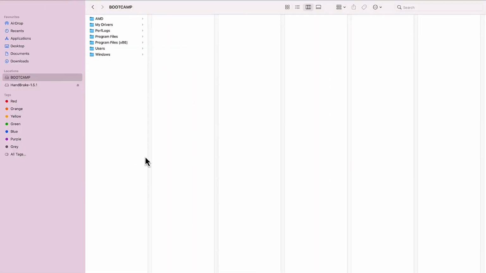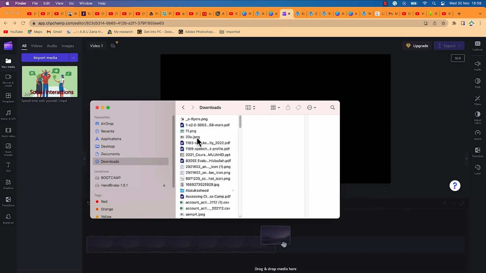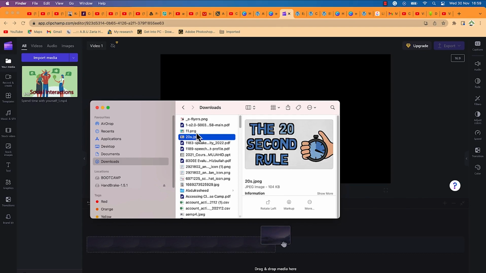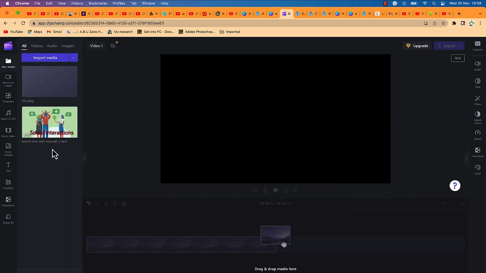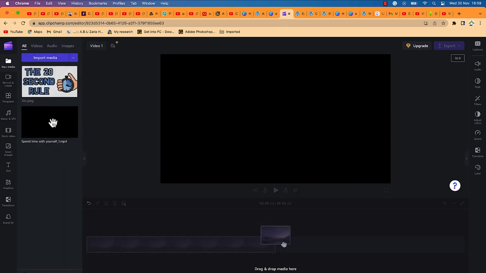The second method is you can select any of the media, for example an image. You can select any of the media and you can just drag it and drop it in just like so, and you see it has been dropped into the main panel. Okay, so you can see it over here in the media panel. You can import music also if you want. If you don't have any, later I can show you how to use music over here. So this is basically how to import the media into your media bin.